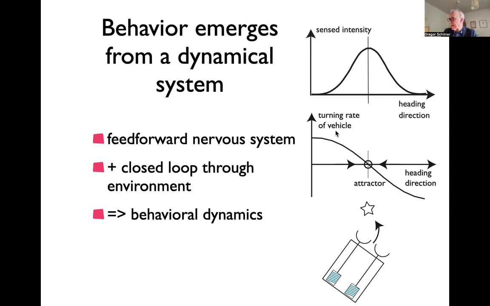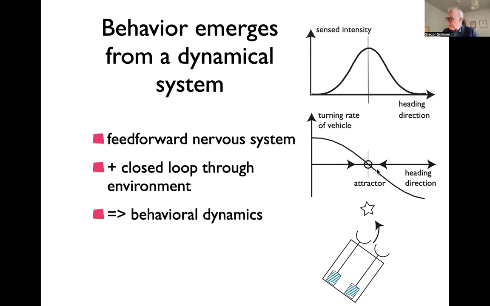So this actually makes this a dynamical system. We call it a behavioral dynamical system because this is a physical variable. It characterizes the orientation of the body, its instantaneous driving direction in the world. If you have a given heading direction, then you know how the heading direction changes. The turning rate is the rate of change of heading. And whenever the rate of change of a variable is a function of that variable, that's what we call a dynamical system.